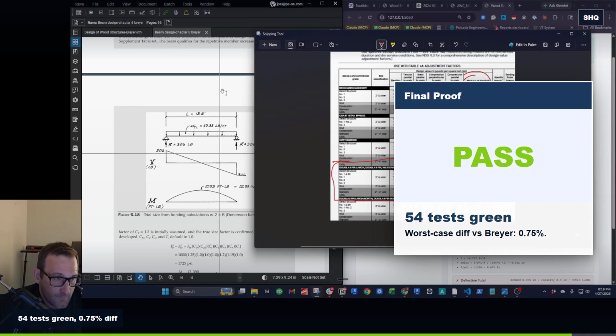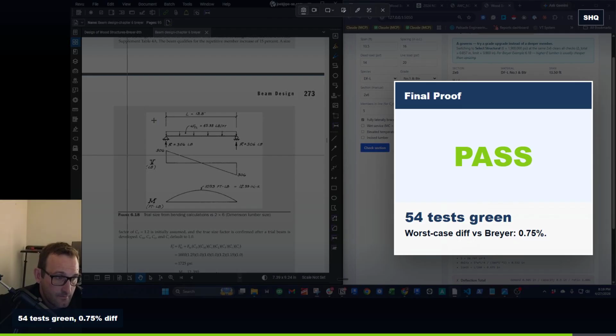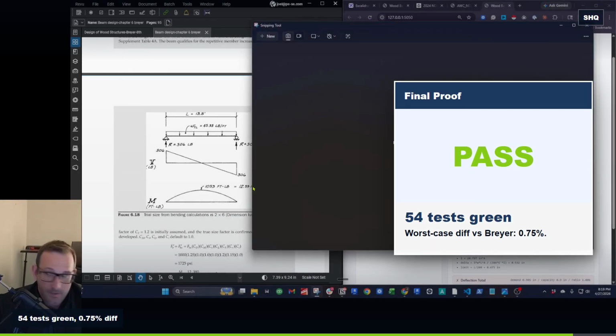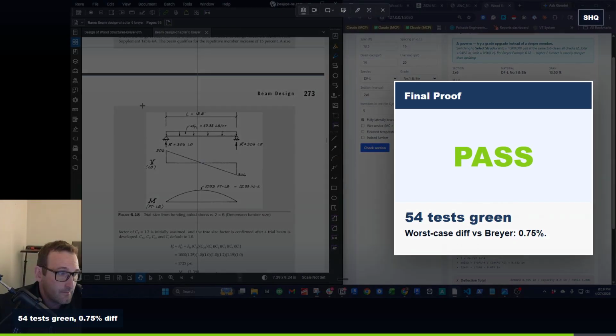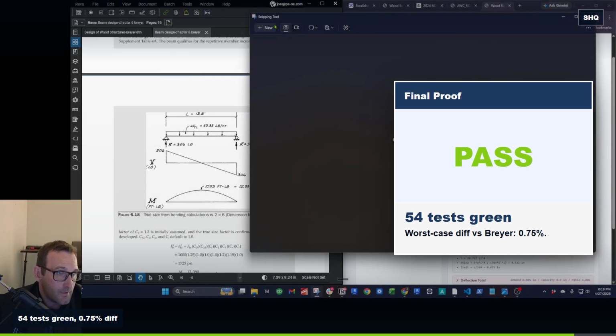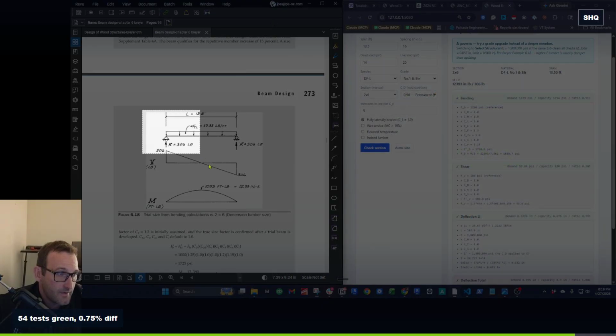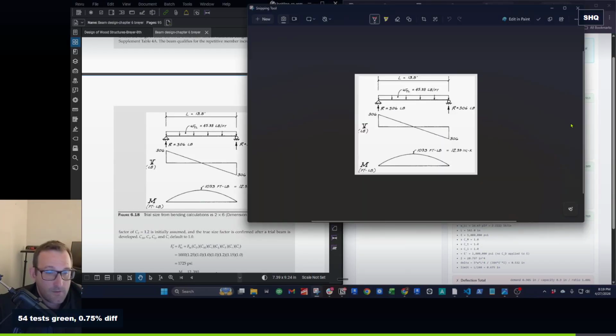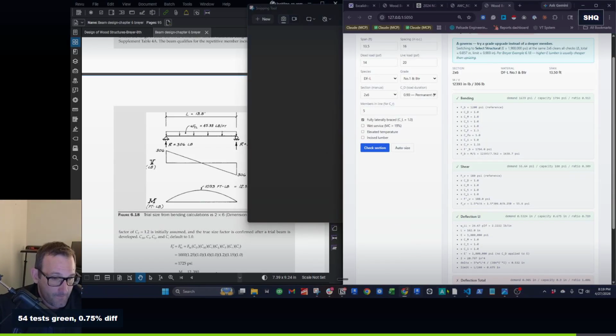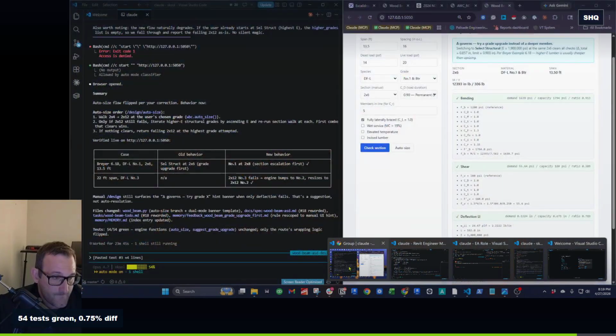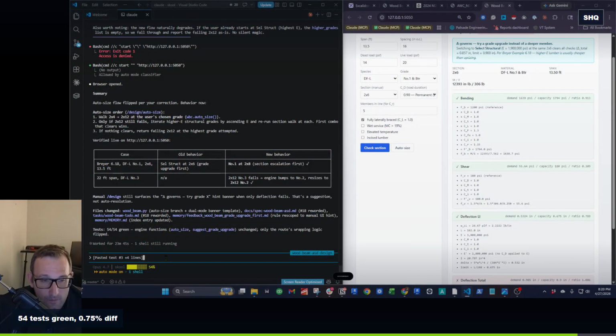I'm going to do a screenshot of this. Get my crosshairs out of there. We want a diagram similar to this that shows the loading, the beam, and then also add a diagram for the bending moment and shear diagram, kind of like this image.